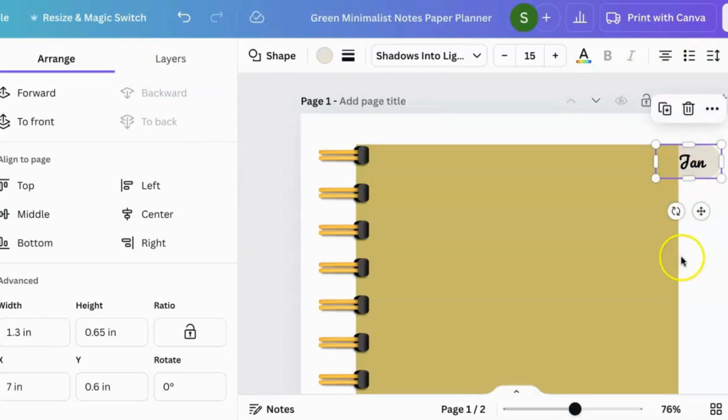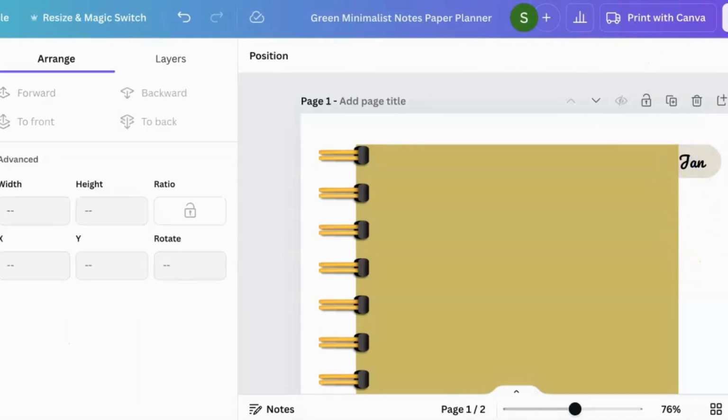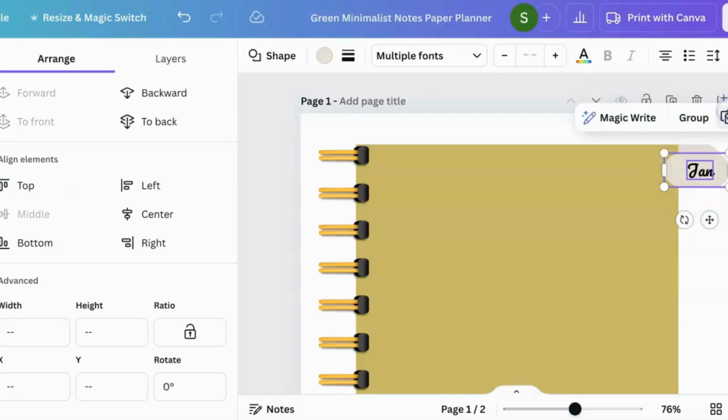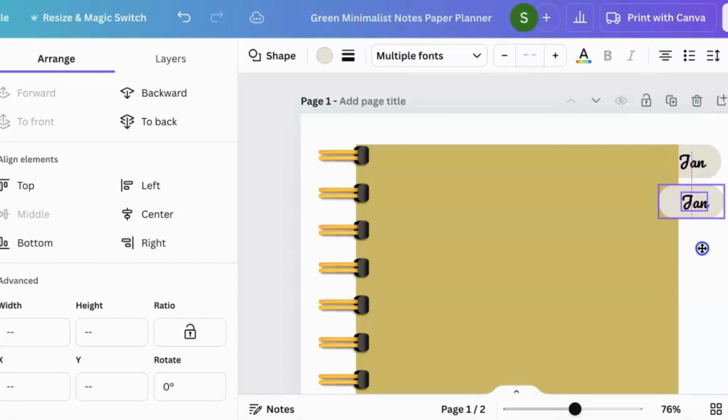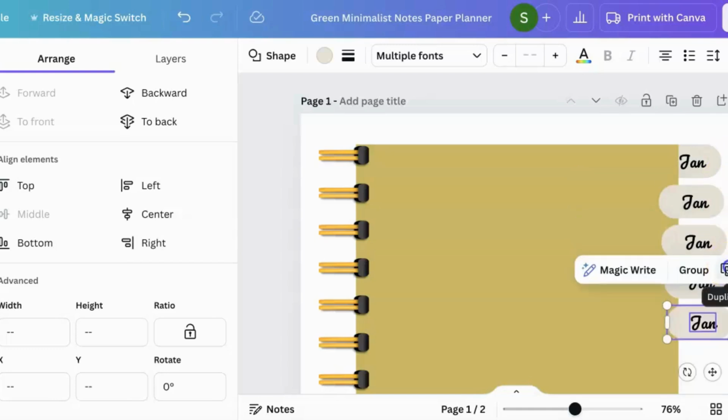Okay, great. Now, click off of it, click back on it. We are going to copy the entire pill and duplicate and line it up. You leave a little bit of space and duplicate again, duplicate, duplicate.